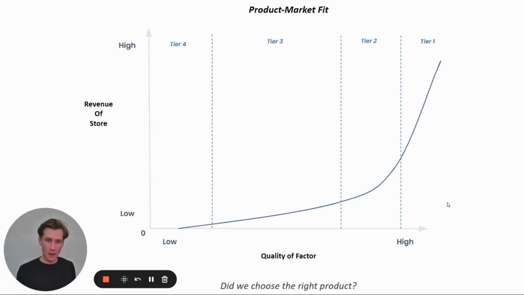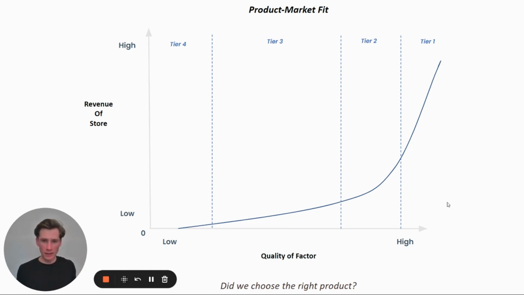And I've actually mapped out how I believe, and this is also through a lot of empirical evidence, how product market fit correlates with the potential of your Shopify store or any e-commerce store for that matter. You can see that if you move right on the x-axis, so the product market fit is better, so the product you're selling is better, then the potential revenue of that store also increases on the y-axis. However, that relationship is not linear, it's exponential, meaning that the best products in tier 1, the ones in the top right corner, are making exponentially more revenue than really poor products in the bottom left-hand side of this diagram.